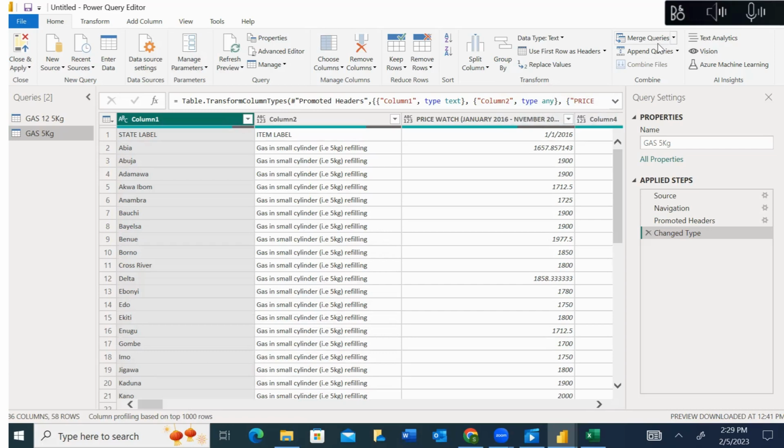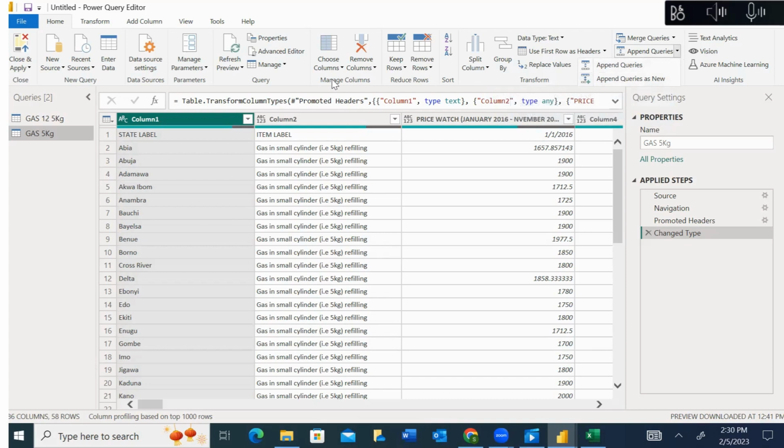Secondly, for append query, this is very useful when you bring in monthly data. For example, if you have your monthly ledger that you analyze with Power Query, everything is structured the same way. You are not going to do it in a horizontal format. It's going to be vertical. You want to bring the one of February below that of January and March below that of February. So this is when you're going to use the append query. You can append by just bringing everything together, and you can append it into a new query entirely, so you still want those old queries to remain there.